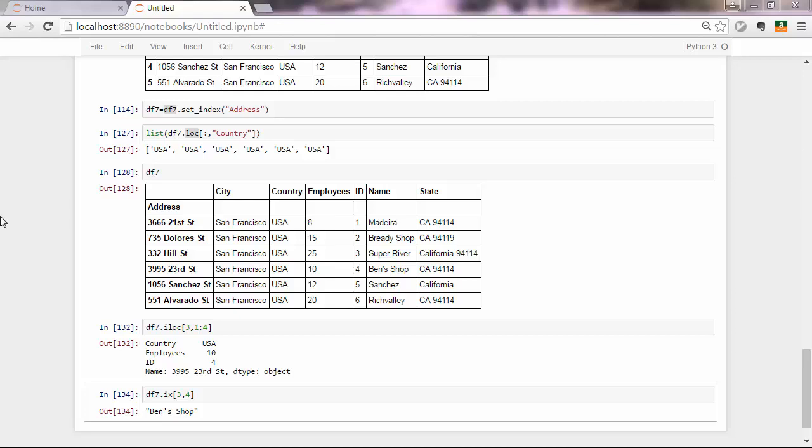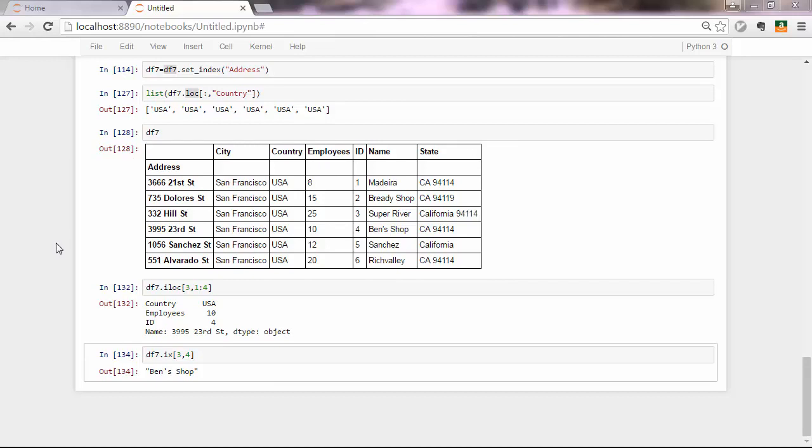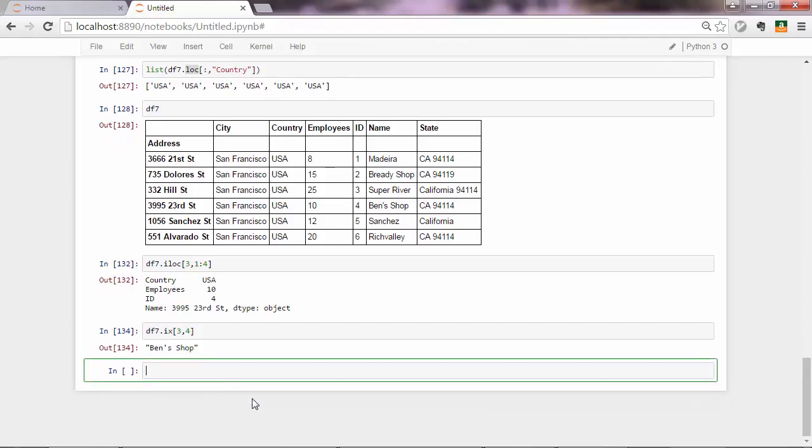Alright, now you know how to extract a portion of a data frame, but how about deleting columns or rows from a data frame? Well, for that, you'd want to use df7.drop, the drop method. Note that this is also not an in-place operation, so your df7 data frame will not be updated with the deleted column. And yeah, let me delete the city column.